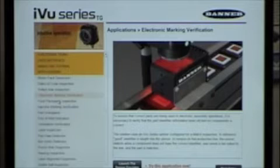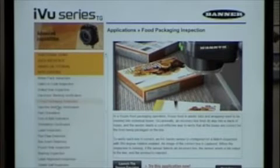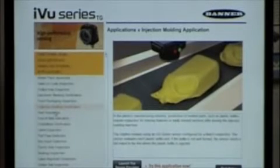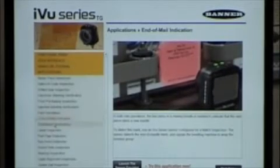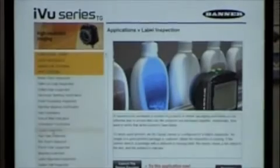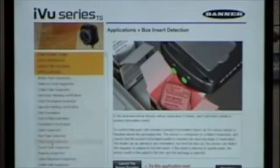Here we're looking for a pattern as it's moving 360 degrees down the conveyor line. Injection molding — making sure you don't have a cap missing off your bottle, with the speed to handle it. Part orientation coming out of a bowl feeder, verifying it's in the right orientation before it gets to the rest of your assembly. We also do mail inspection, label inspection, and part flaw inspection. There are a lot of examples in the software showing what you can and cannot do.